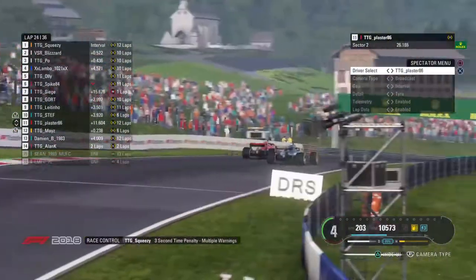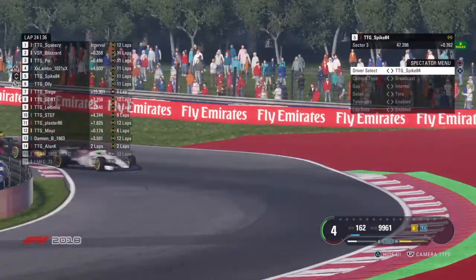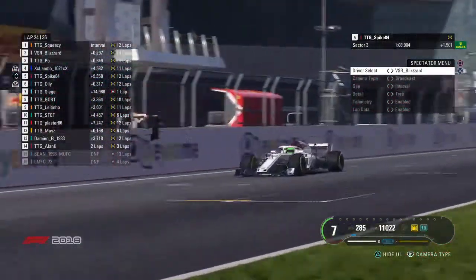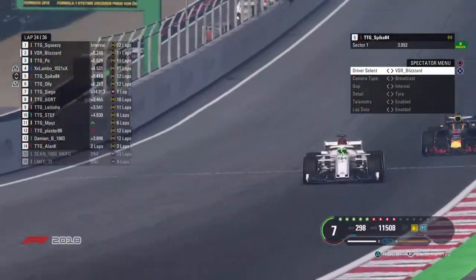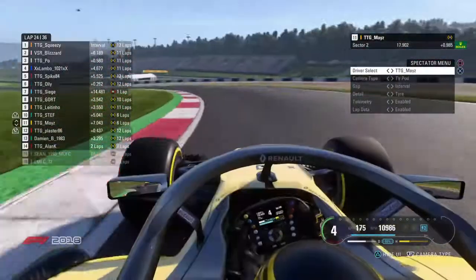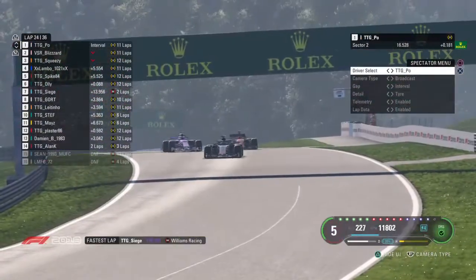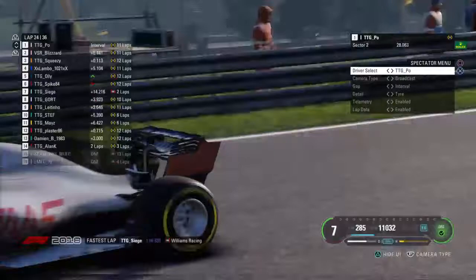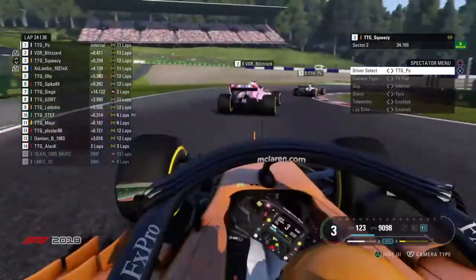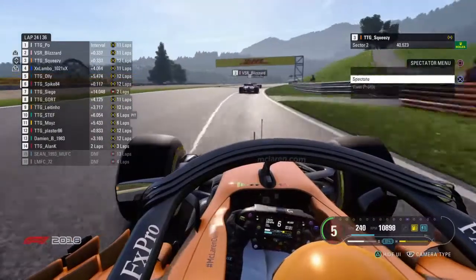And Plaster and Maze battling meanwhile, as Plaster holding on for now. Meanwhile, Spike and Ollie battling through turn 10 they go, and across the line to start their 24th lap of the race. And with all this battling there, Spike isn't able to try and catch up to Lambo. The gap between them is now 5.4 seconds as Maze there makes the move on Plaster. Through the middle sector, we've got a huge battle here for the lead of the race, and Poe's found his way through. And Squeezy there has dropped all the way to P3 in one corner. So a disaster for Squeezy there, and now finds himself running 3rd in this pack. Not over yet though, still 13 laps left to run.